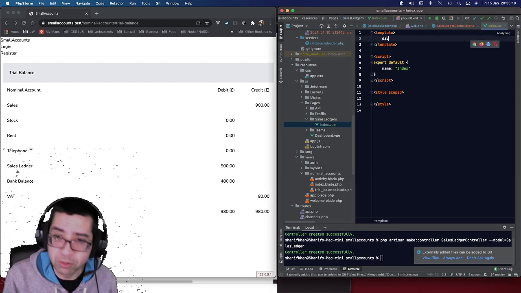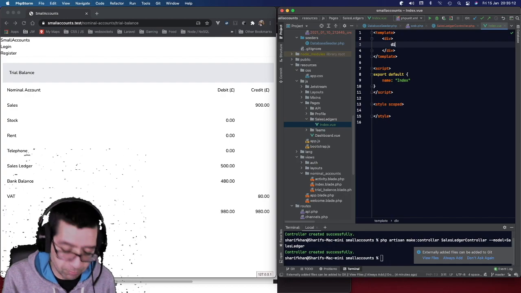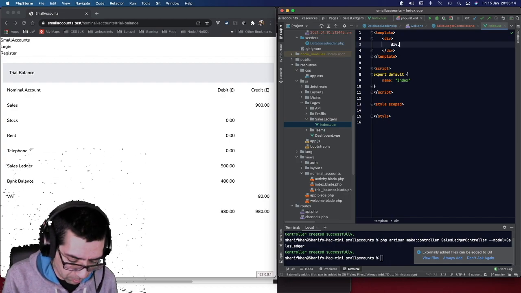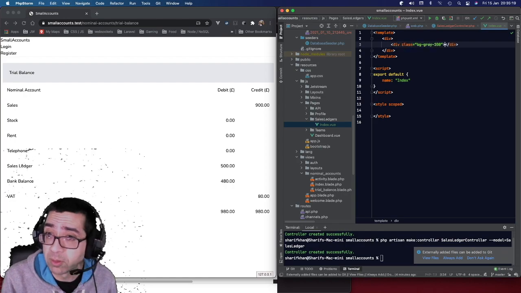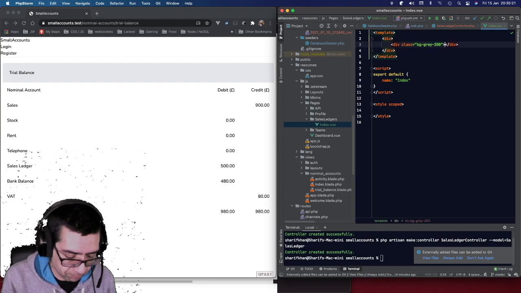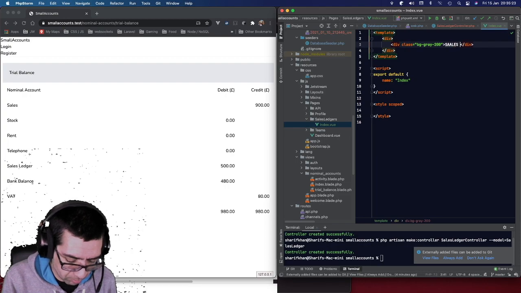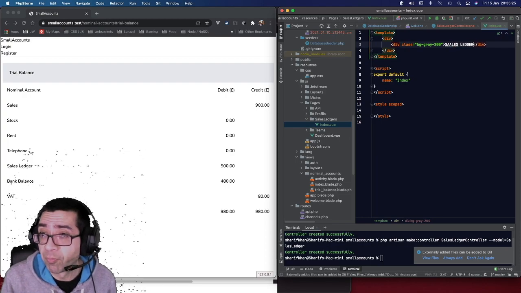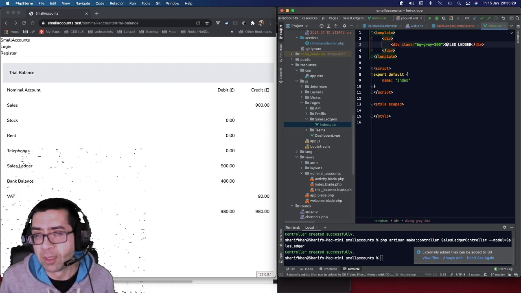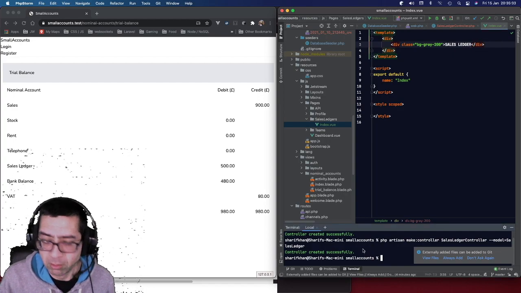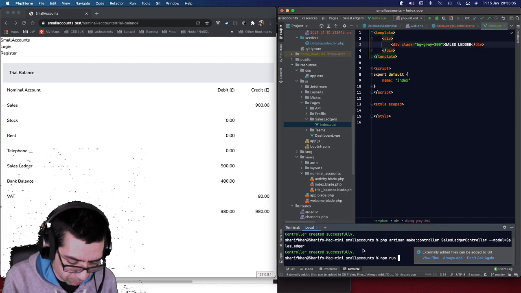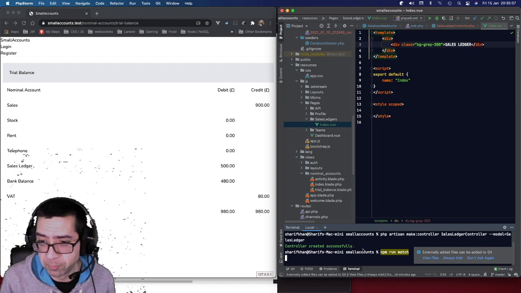Okay, let's just check this is working. BG. We can just check that Tailwind's working as well. Okay. Oh, we need to have an npm run watch.